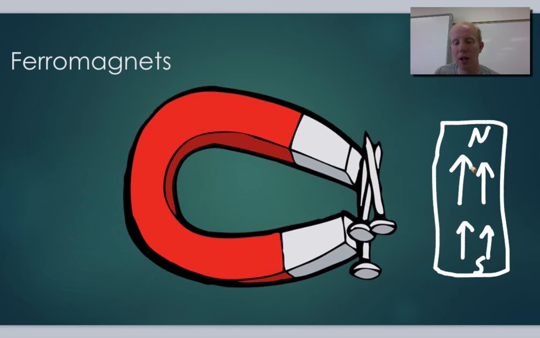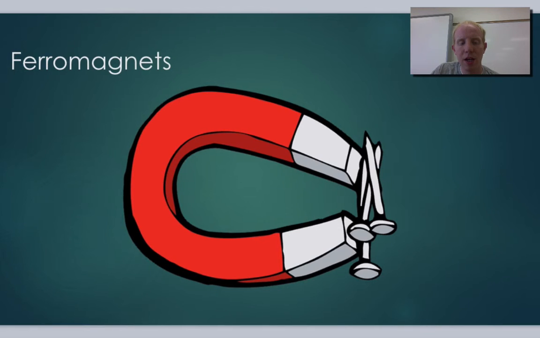It will take a while for the fields to get out of line again, so they'll stay magnetic for a long time. Iron's a very common one. If you put iron, like an iron nail, near a magnetic field, and then you stick it near another magnetic material, even though it wasn't magnetic, it will stay magnetic for a short time. So you can put iron in a magnetic field, and then take the iron nail and pick up paper clips and things like that. So it's kind of cool.